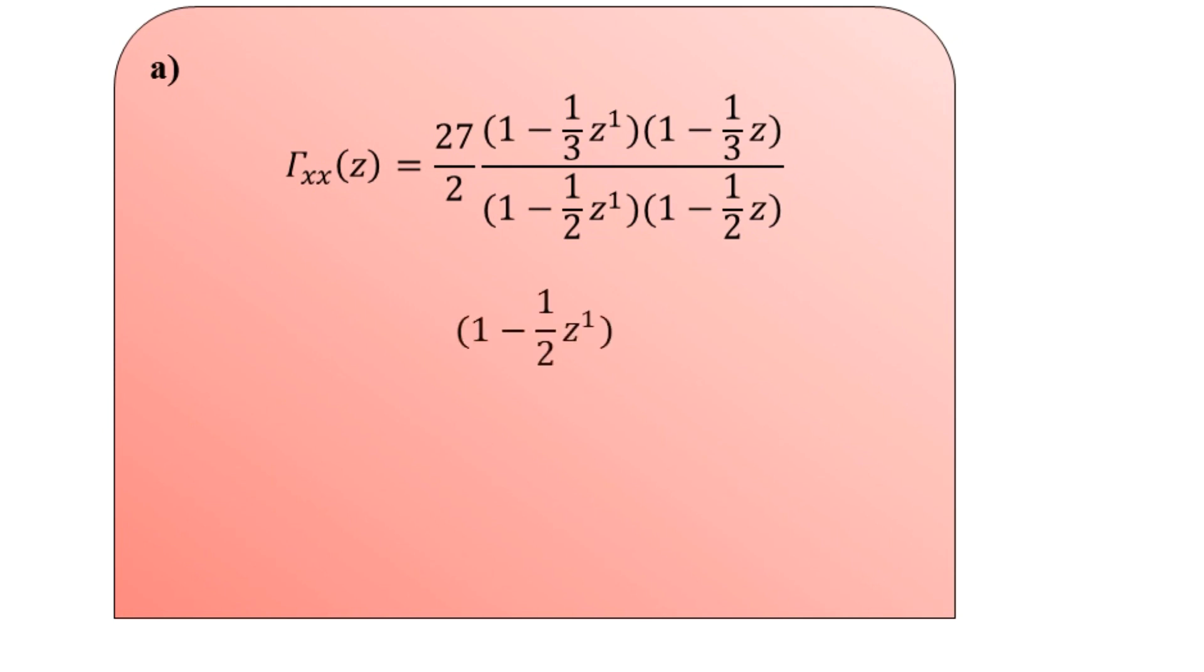We have H(z) = (1 - (1/3)z^(-1)) / (1 - (1/2)z^(-1)) or the ratio (1 - (1/3)z) / (1 - (1/2)z). We can denote this particular ratio to be minimum phase. This is the filter function we have been asked for, and this is the solution to part a.